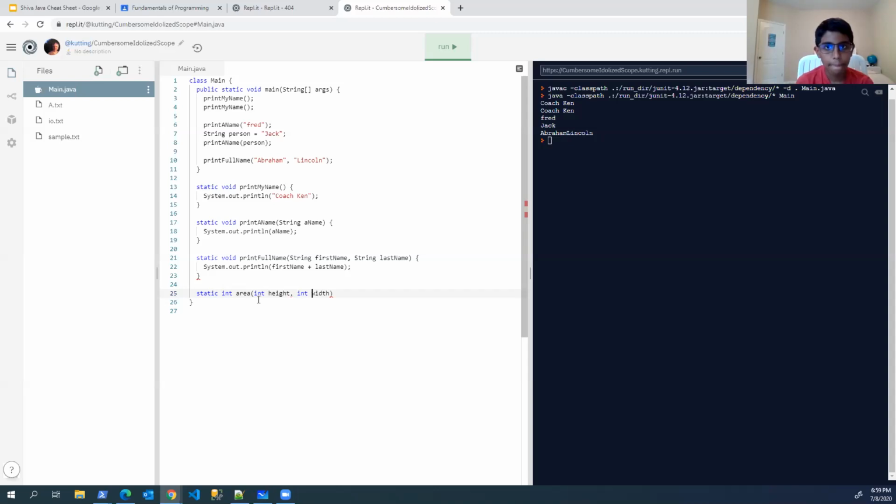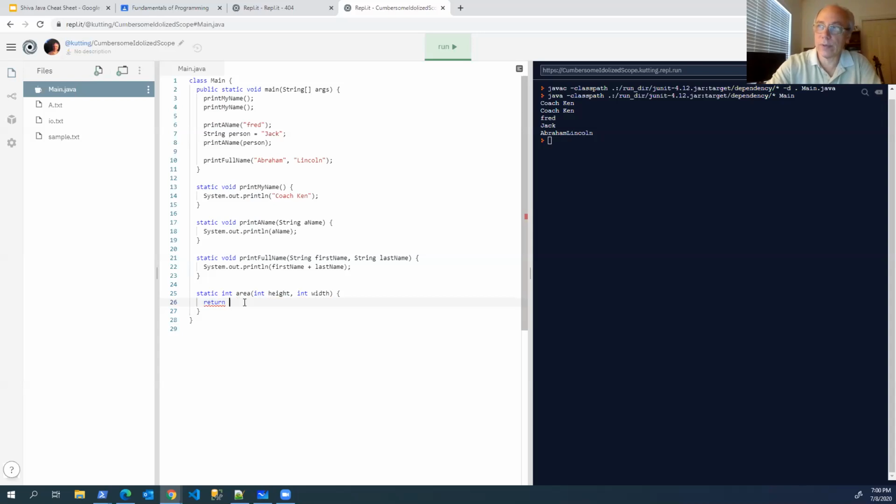So now we've got the type of data that we're returning. Now our function has a name and a type, and it's got two parameters, and now we have to give it the code, which we put inside curly braces. And then we'll have name, type, two parameters, and now for it to return a value, we have to use this new keyword that you haven't seen before called return. And basically, we just want to return the height times the width.